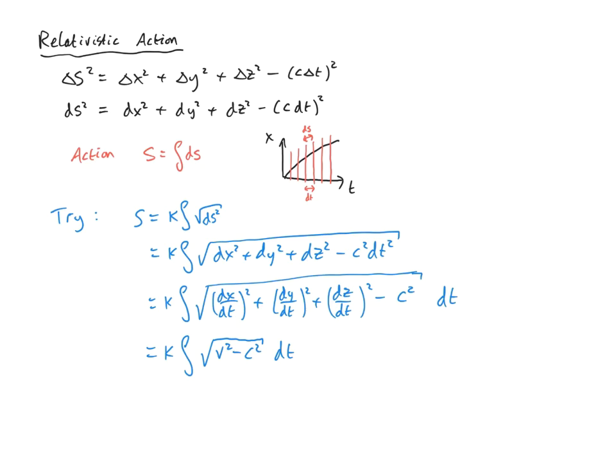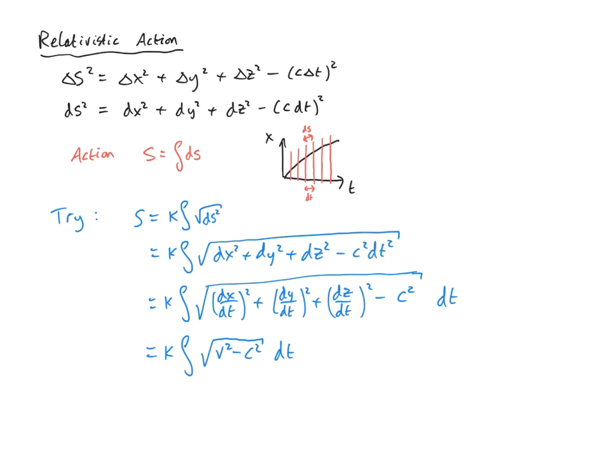Now, can this be correct? We just kind of guessed this, we're trying it out, and we see that there's actually a problem. The action has to be a real number. That's what we started from. But this object here is clearly not a real number, because we have the square root of v squared minus c squared, and the velocity, v, must always be less than the speed of light, c, according to special relativity. So this object will always be negative, and then we're square rooting it to obtain an imaginary number. So this guess that we've had here is not quite right.